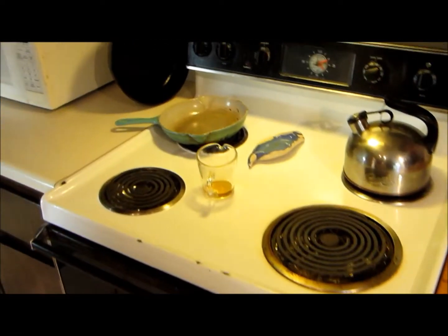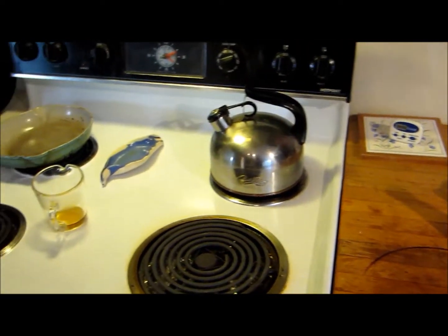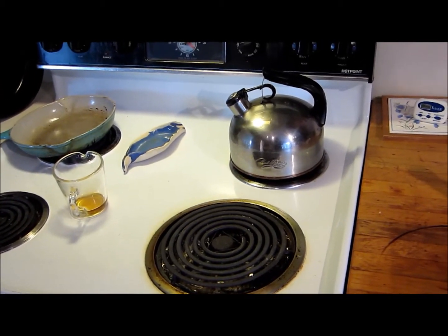Okay. Notice that there are not a lot of pans and things around. That's because when my food cooks, while it's sitting there cooking, I like to wash the dishes that I've used. That way I'm not left with a giant mess to clean up when I'm all done. Just a little tiny mess to clean up when I'm all done eating.